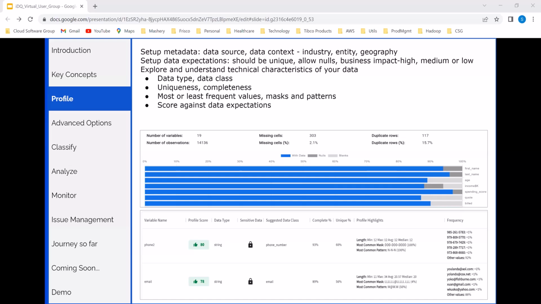This is a score that is stored with the data set in the metadata layer, so you can create your own charts around, okay, has my customer data changed over time? How's the profile score moving? Is it moving in the right direction? Has it dropped below a certain threshold? You can look at all of those facts through just one single score.